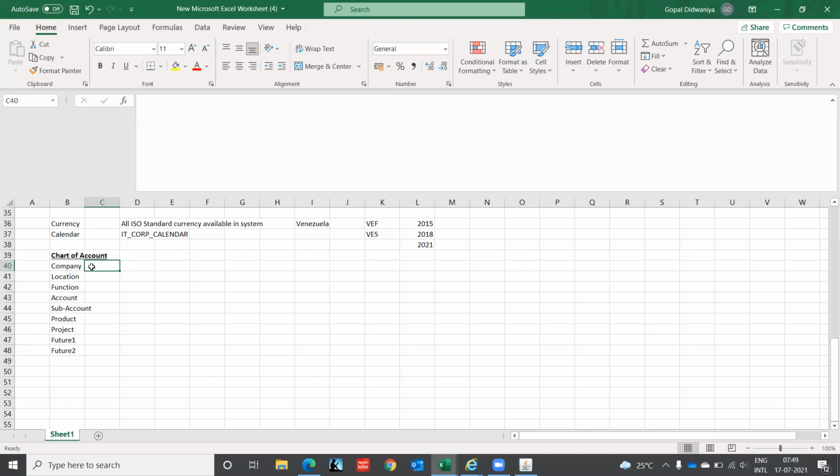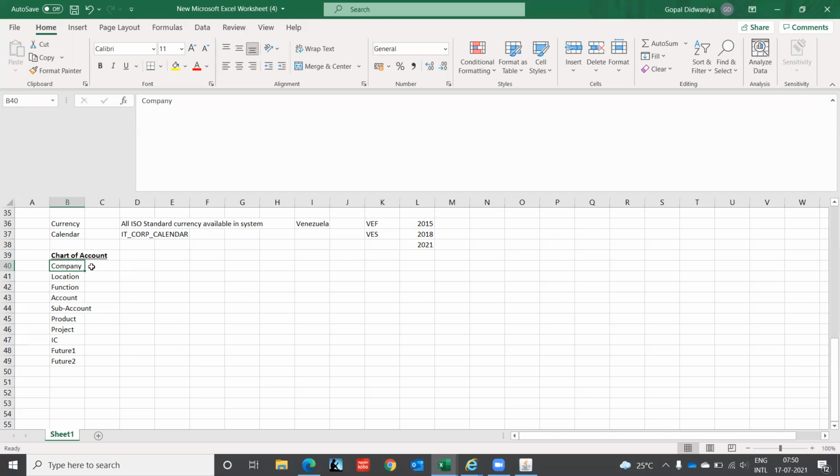So these are all called segments, and all together form a combination. Okay, we have intercompany, IC. And I'm just explaining this, but I will be using very few of these segments to simplify our training.